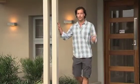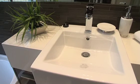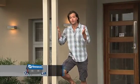Look, I've done everything I can to describe to you how wonderful this house is on the inside, and you really should experience it for yourself. I haven't done this before, but I recommend that you get down here and take a look. Now, it's open Monday and Wednesday between 2 and 5, and Saturday and Sunday between 1 and 5. If you'd like more info, go to westrealestate.com.au and follow the links.